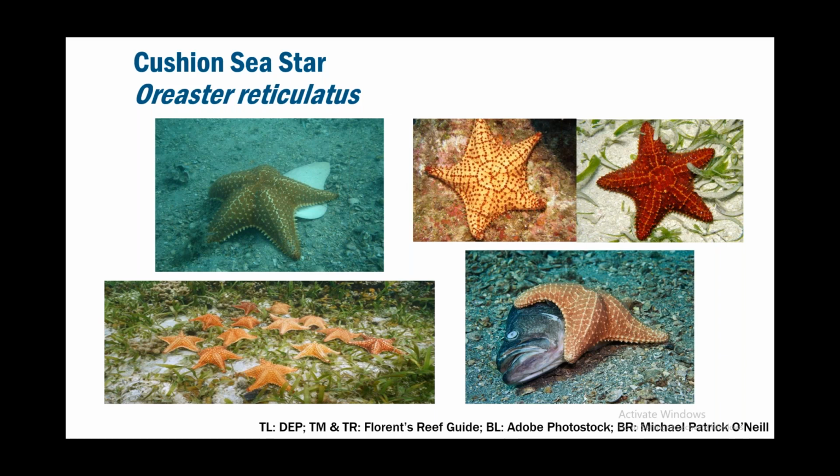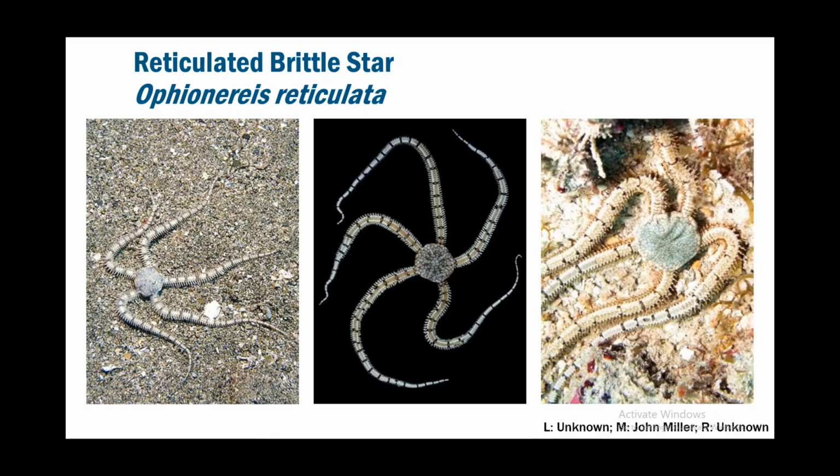And that's the same if they're eating detritus. You can sometimes see them making a little pile of sand underneath them and then expelling their stomach. Or if they're eating something like a dead fish on the bottom, you can also see them expel their stomach and externally digest whatever they're eating, which is such a fascinating concept. I love eating, and so I don't necessarily want to be able to do that because I like tasting my food, but I just think it would be such a cool thing to do every now and then.